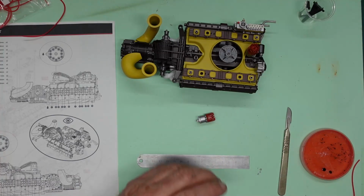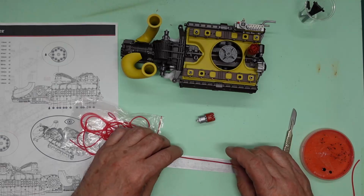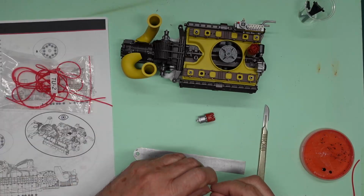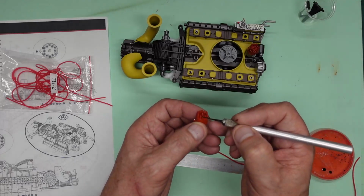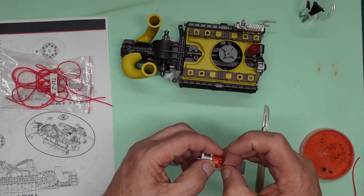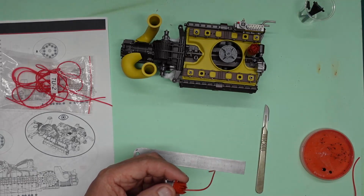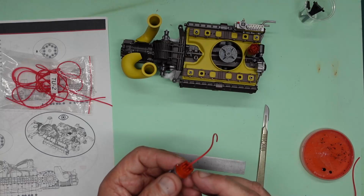Okay, and we're going to make that into a shorter one. So we'll cut another one because I don't like the look of that glue going up inside. So we'll put this one on here, so that end's going to go level with the end, and I'm going to come to here and cut this off at 110 millimeters. So what we'll try this time, we will just put a drop of glue on the distributor cap around the bottom, and then we will take this pipe, pass it over and push it on like so. That's better. And then with a cotton bud, what have I done with that cotton bud? There it is. We can just wipe off the excess. There we go. That's better.